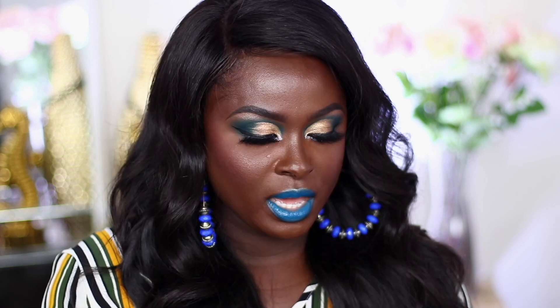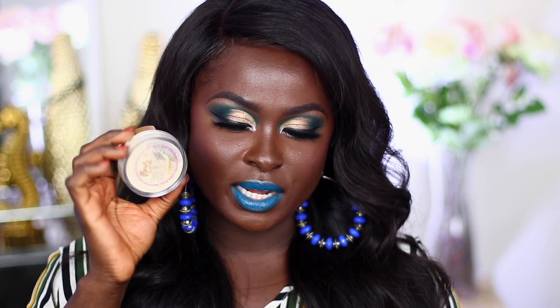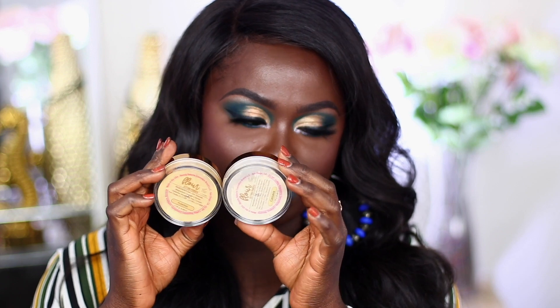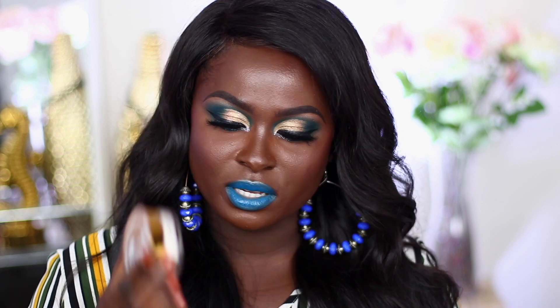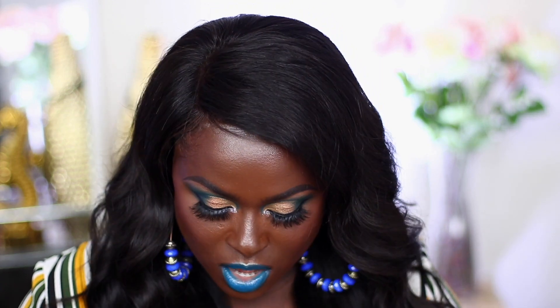The next darkest powder they have would be the plantain powder. I think plantain is more of a yellowish powder — plantain is their old yellow flower powder. And this is what that shade looks like. I haven't opened it so I can't really show you the inside. Next would be the shade cassava. Cassava is almost white but it has a slight tint of yellow to it. This is cassava next to plantain — plantain is yellow and cassava is much lighter.